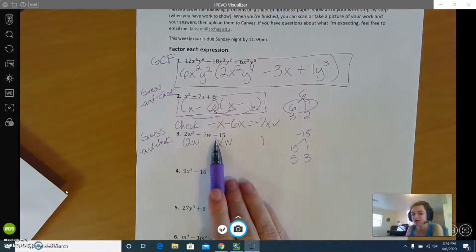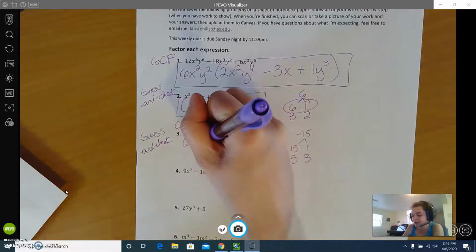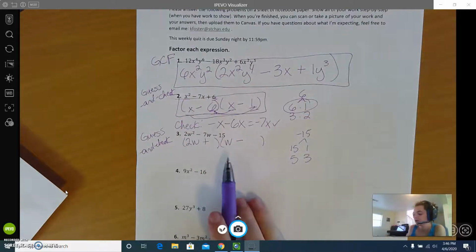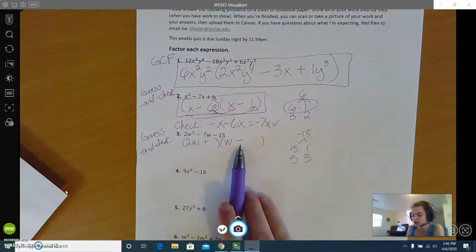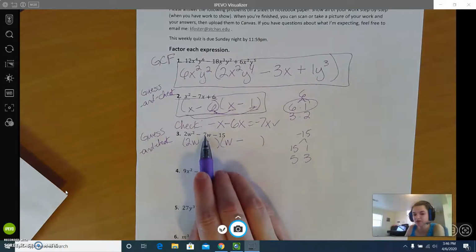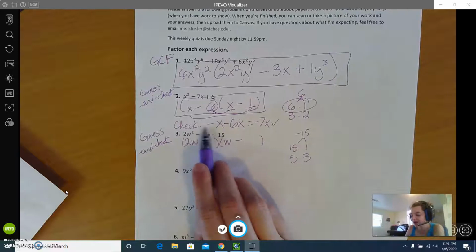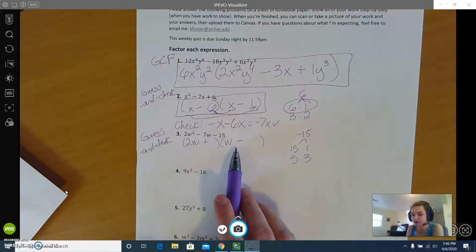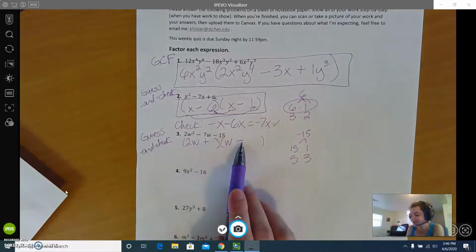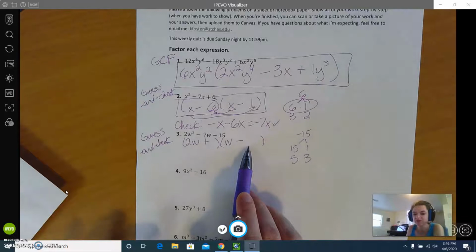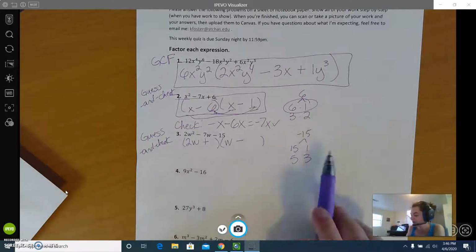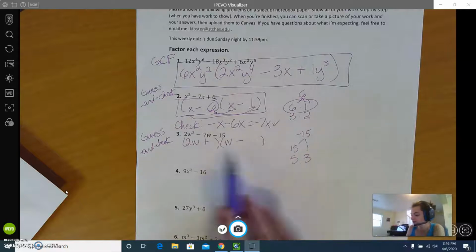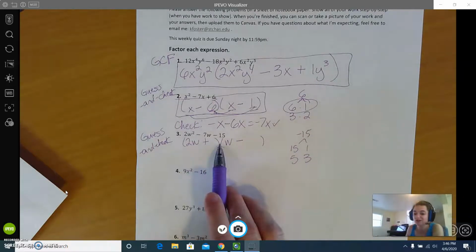With it being a minus, I know that my signs are going to be different, which means one of them is a plus and one of them is going to be a minus. If you have them switched, all you're going to do is get the opposite of the middle number, and if you ever get the opposite of the middle number when you're checking, all you do is switch both of your signs. So you don't have to check plus and minus and minus and plus. You don't have to check both of those options. It does matter where we place things because 2w plus 15 and 2w plus 1 are different. So we do have to check both of those.